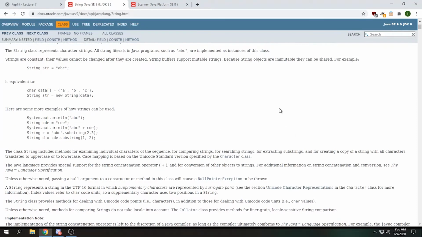And then this big block of text, which is actually written in English, is an explanation written by the Java developers of what this class is, what an object of this class represents, why this class exists, and some simple details about how to work with it.